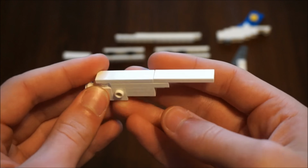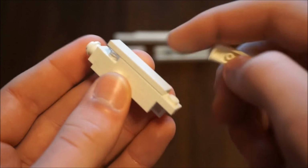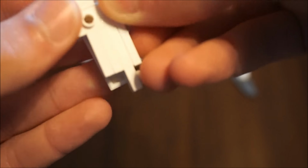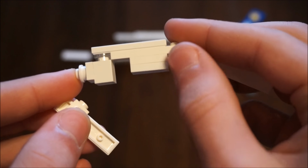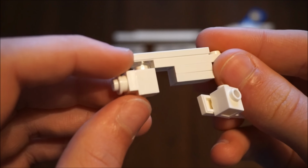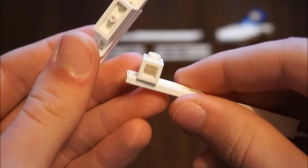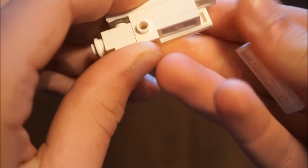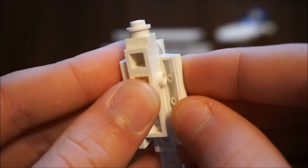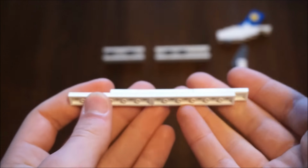Now, for the nose, you'll take either a 1x8 or 2 single 1x4s, that's what I've done. And what you'll do here is, if I can detach this, you will connect a 1x4 with 2 1x2 studs right below it. And on this, you'll see that I have a clear dot, along with a piece with 1 stud facing forward, a square piece, and a dot piece. Right here I have a white piece with 2 studs on each side, and that will fit right in there. And you'll take 2 1x4s and put that on the side, and you'll line that up right in the dot right there.